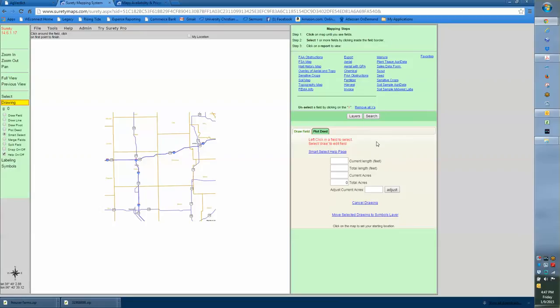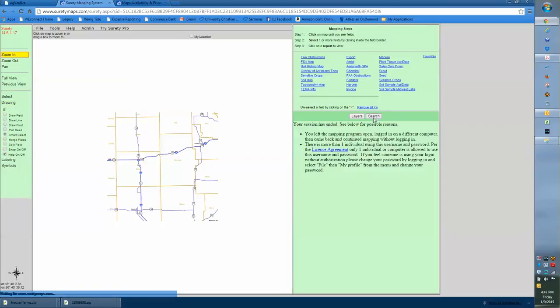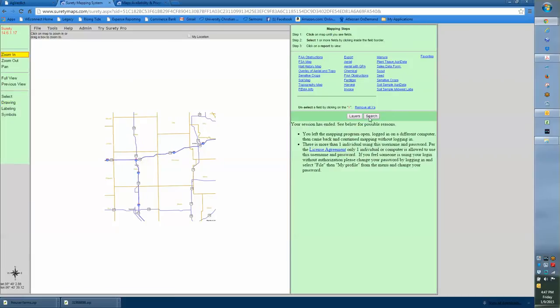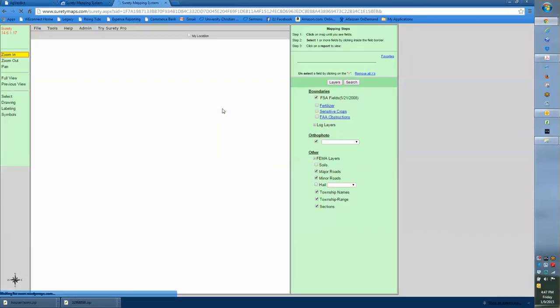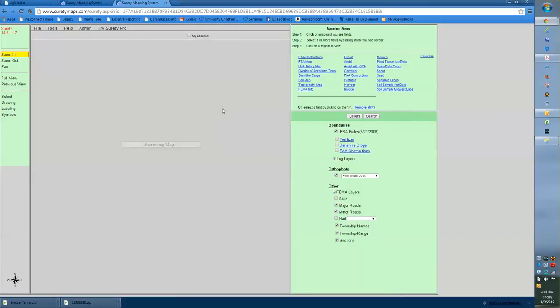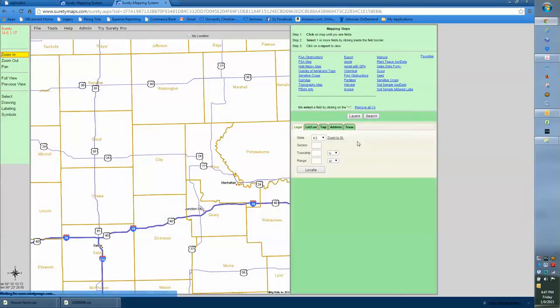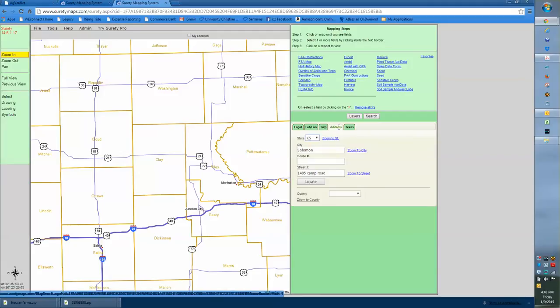So for starters, I'm going to go ahead and use this search option and find a boundary of mine that I use for testing and purposes like this. So again, I'm going to go to the search option. We've got a lat and longitude option, some other options in here, a township section option that you could use if that's easier for you. I'm going to use the address function today.